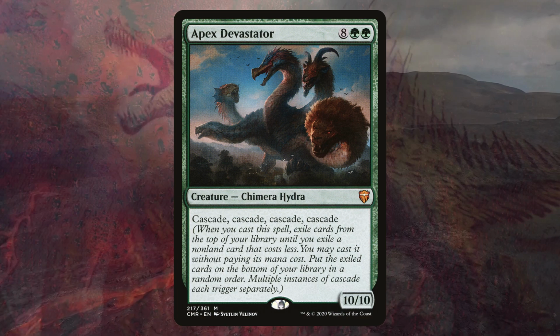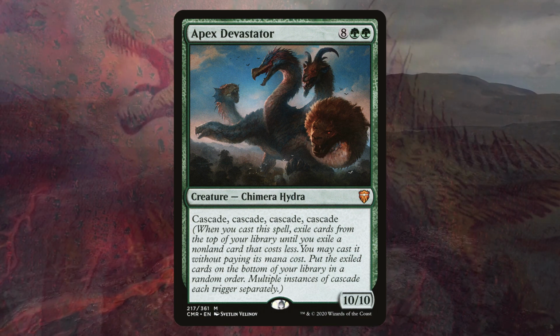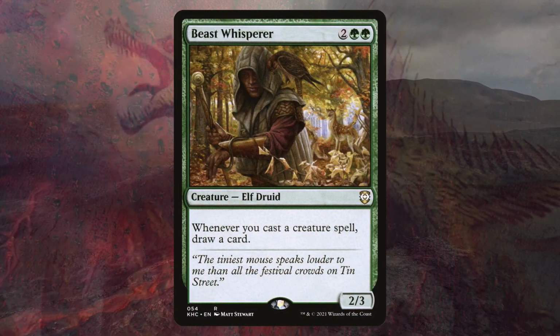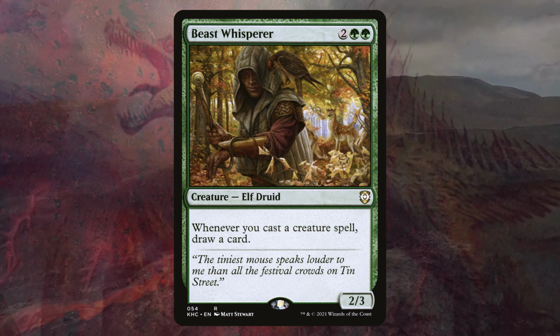First up, there's Apex Devastator. It's a 10/10 with Cascade, Cascade, Cascade, Cascade. That's a ton of cards from exile. We are a creature-heavy deck, so Beast Whisperer is going to be a card draw all-star. Whenever we cast a creature spell, we get to draw a card.